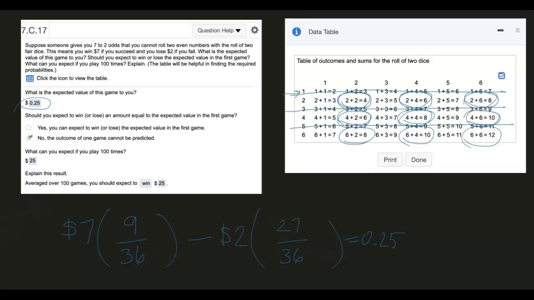Through the rest of this problem, it's asking what does that really mean? Should you expect that happens on the first game? No. We don't expect that happens in any particular game. What this tells us is the expected value. If we were to play this game over and over many times, we would expect on average that this is the outcome, the 0.25. Notice it is positive, so that is a gain. If we played the game 100 times, we could simply do 0.25 times 100 to get the $25 here. Because it's positive, that means it's a win for us, and we expect to win $25.